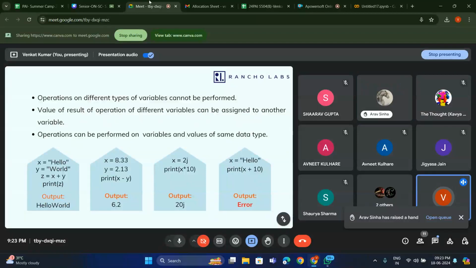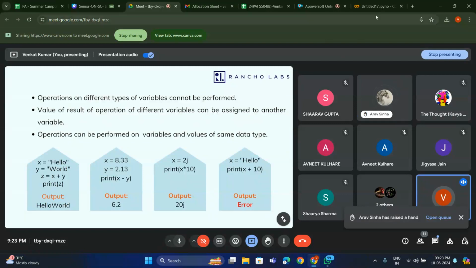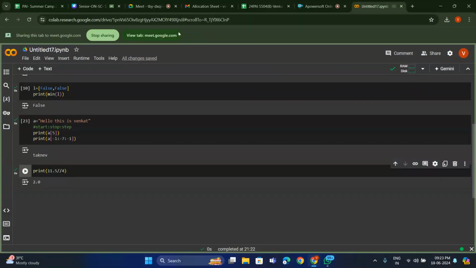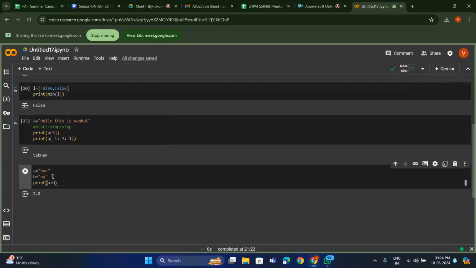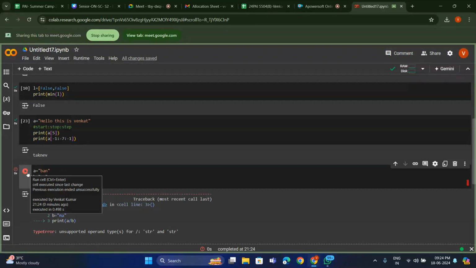See here, suppose a equal to... it will throw an error. Okay, you can't do that. Got it, sir.